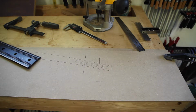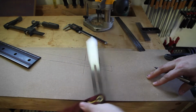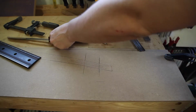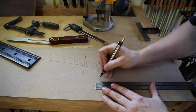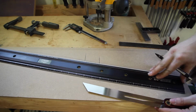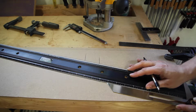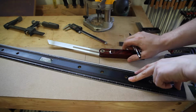The next thing I'm going to do is grab my bevel gauge, and right now my bevel gauge is not set in the correct orientation. Okay, so now my bevel gauge is changed 13 degrees, so it's running like this. I'm going to come and find the middle of this 1 inch mark, because the ruler is 1 inch wide. So that's 1/2 inch. So what I've done is extend my bevel gauge, as I have my straight edge running against it. And I think we're right there. This is once again at 13 degrees.